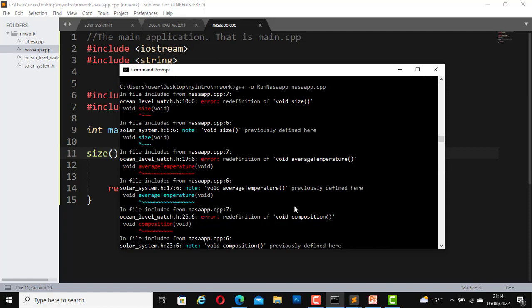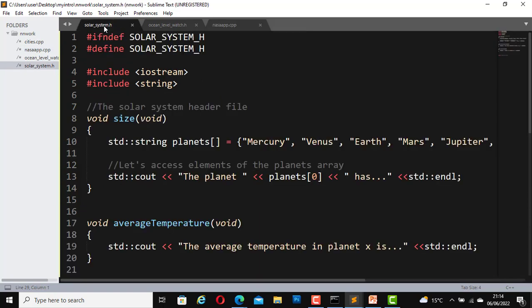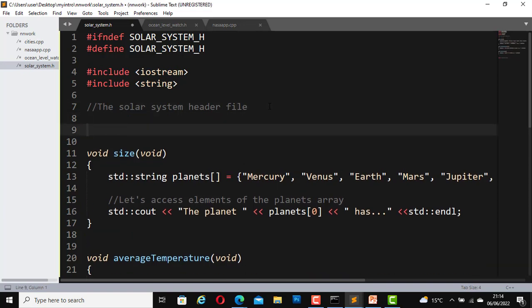The reason for that is easy to spot. We are getting those error messages because here we have not actually specified any namespace. For example, now I am going to create a namespace here. Leave a comment here: define a namespace.